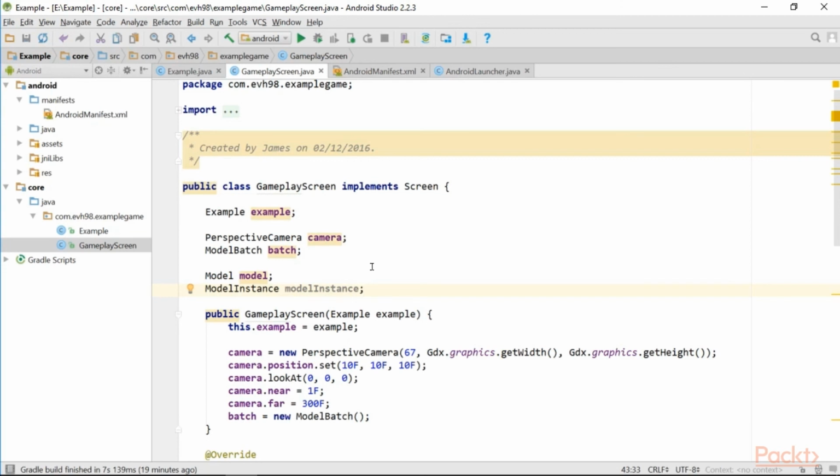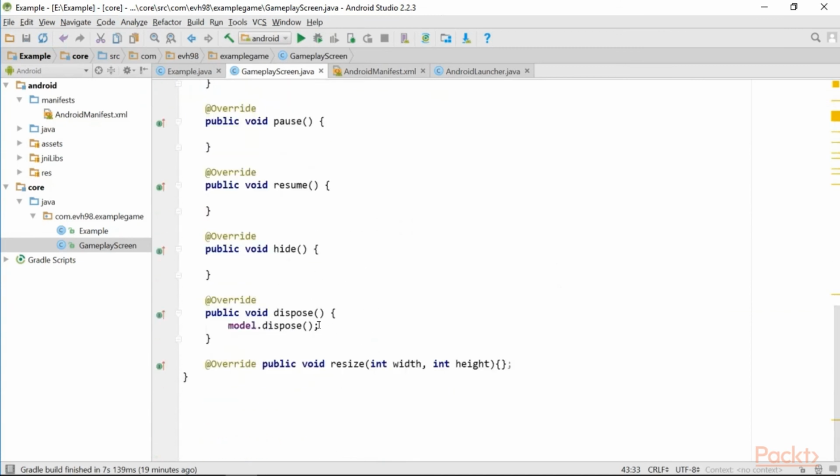However, the model instance contains things like the scale, the rotation, and the position of the model. So for example, if I had a zombie type, then I would define the model as a zombie, but then I want the player to be attacked by 5 zombies, so I would have 5 zombie instances. The model is essentially the template, and the model instance is the actual thing. And before we actually start to define this, make sure you dispose this model down here in your dispose method.